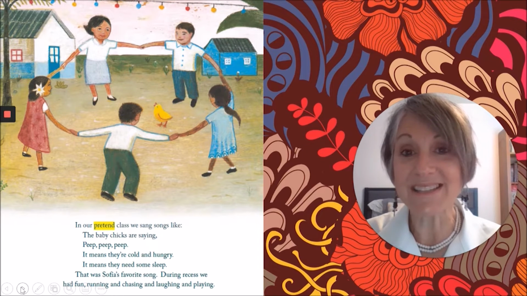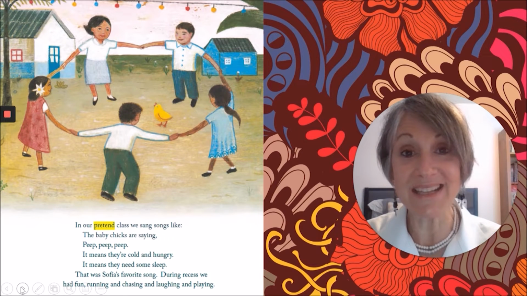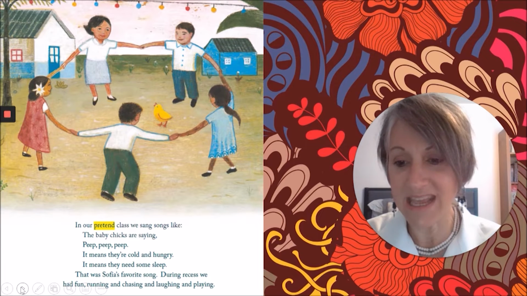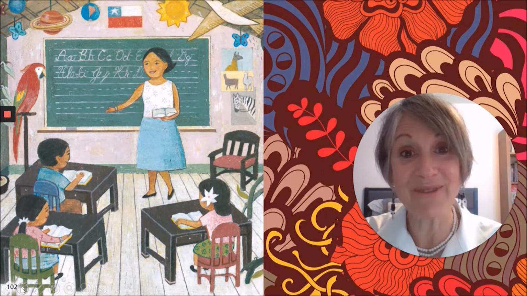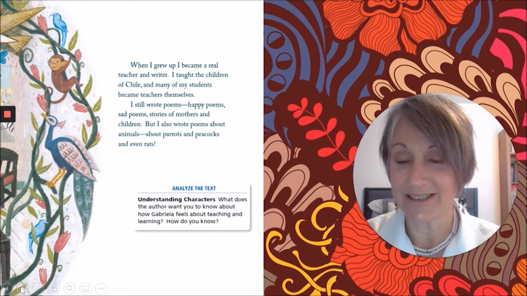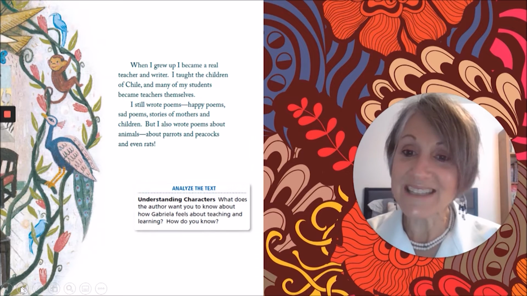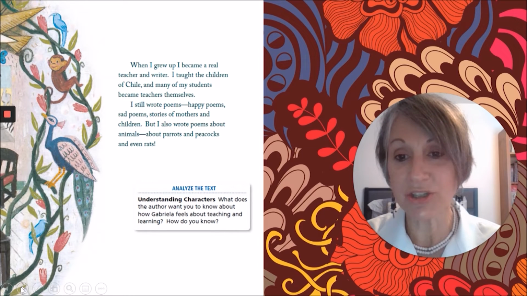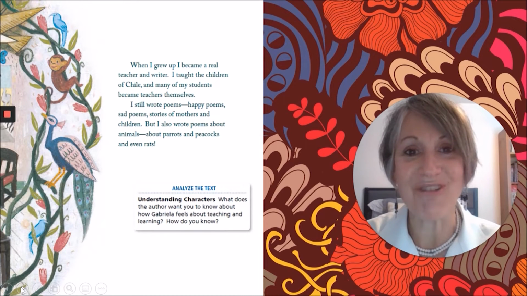"In our pretend class, we sang songs like the baby chicks are saying, peep, peep, peep. It means they're cold and hungry. It means they need some sleep. That was Sophia's favorite song. During recess, we had fun running and chasing and laughing and playing." And here she is all grown up. "When I grew up, I became a real teacher and writer. I taught the children of Chile, and many of my students became teachers themselves. I still wrote poems, happy poems, sad poems, stories of mothers and children. But I also wrote poems about animals, about parrots and peacocks, and even rats."